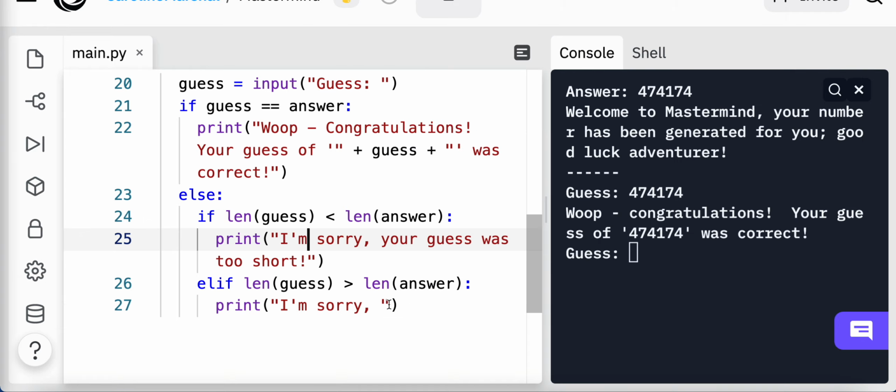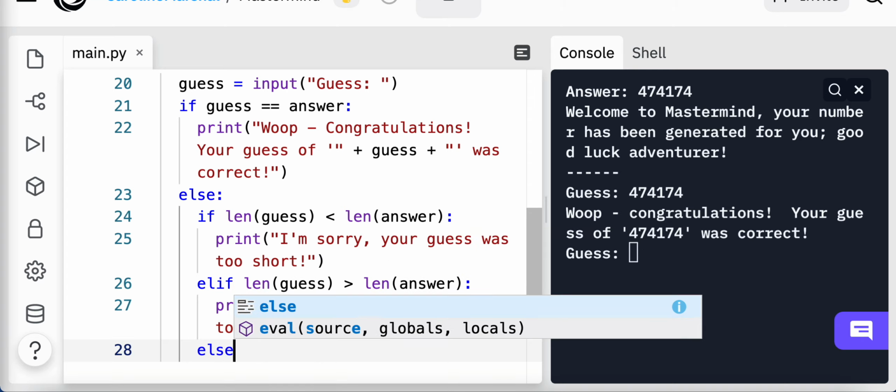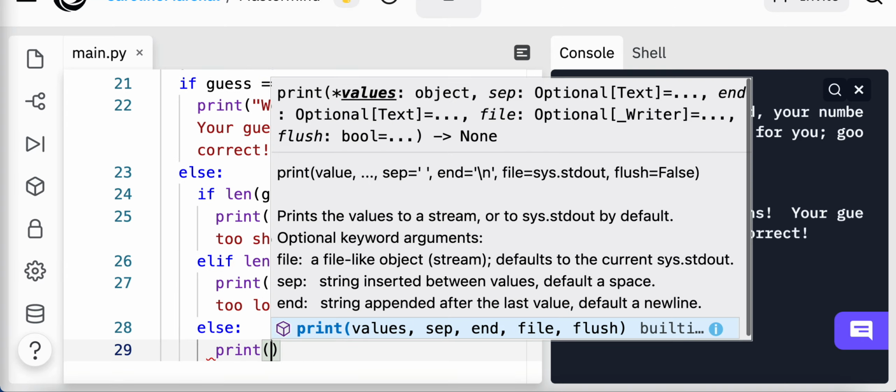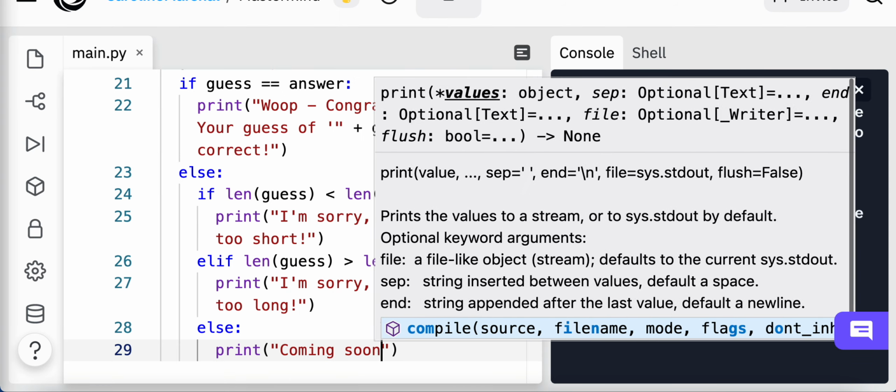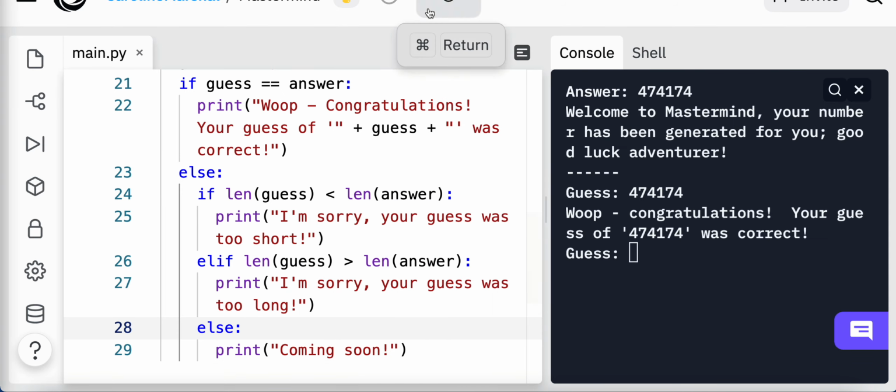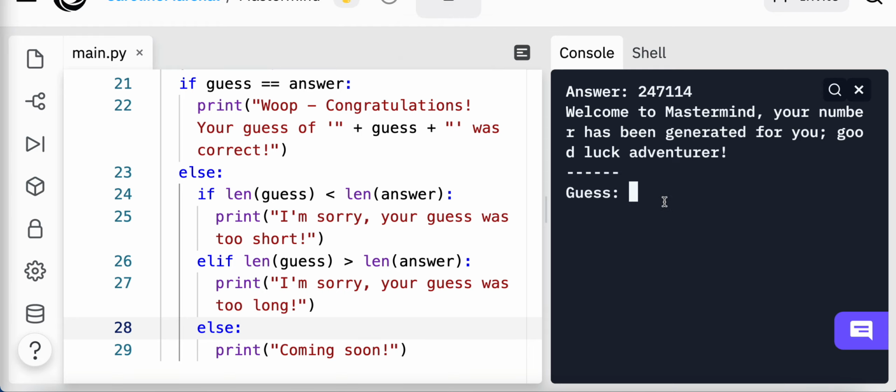I did use but for the last one. Your guess was too short, too long. Rawr! Exclamation point. Right, so let's test it out. Now you know that this is going to go in a forever loop because I put the while True. So if I just make one guess, I'm sorry, your guess was too short. It's not going to worry about putting it in the right order or anything else along those lines, or wondering whether they meant the first digit or the last digit. It couldn't care less.